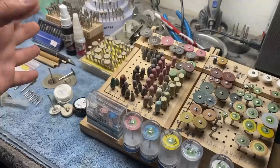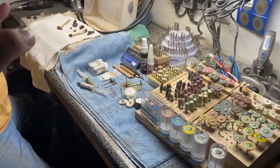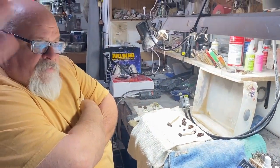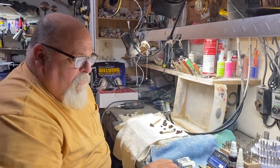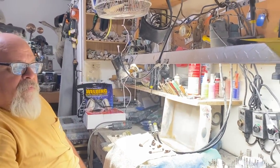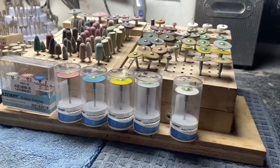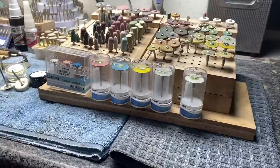It looks very intimidating. I know, folks, all of this stuff, you might think that this is thousands of dollars, but what we're going to teach you today can actually be done very affordably with stuff that you can get from Harbor Freight or Walmart. A lot of these tools can easily be found on websites such as Kingsley North, Cutting Edge Supply, Johnson Brothers, etc. We're going to be talking today particularly about this very affordable brand, AZ Dent. All five of these together, I believe, cost just under $60.